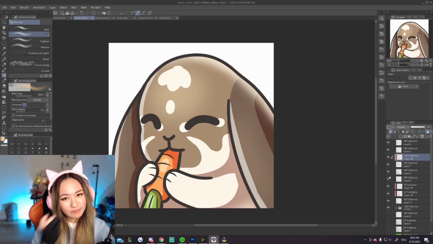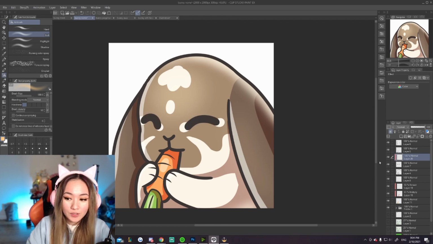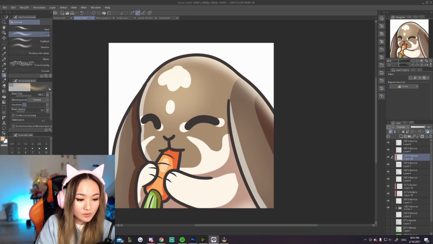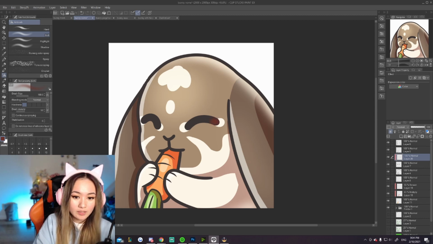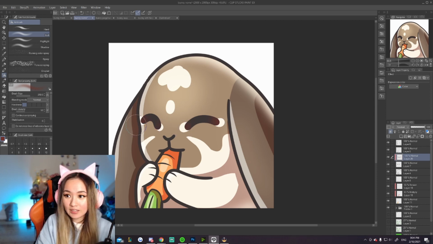Give it a little bit more spice, you know what I'm saying? So let us go add a clipping layer above the layer with the eyes. We're gonna continue using our airbrush, and we're gonna go select a warmer brown color, a reddish brown. See that reddish brown color right there? So we're just gonna go and add a little bit to the ends of each eye, just to give the rabbit a little bit more warmth.